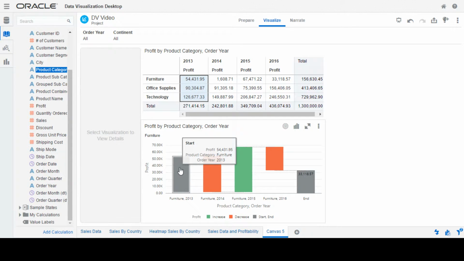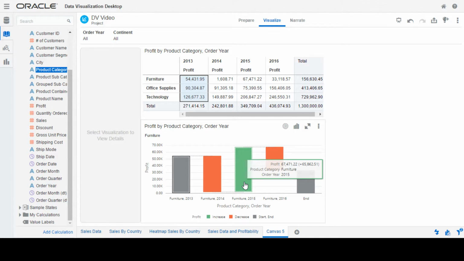So if we hover over these bars, if we look at the legend first of all, green is an increase in the profit in this particular case, and the orange colour is a decrease. So we're starting in 2013. We can see the profit there of £54,400. We move into the next one. This is the orange. It's a decrease. So we can see the profit is now only £1,600, and there's a minus £52,000 drop in profit there.